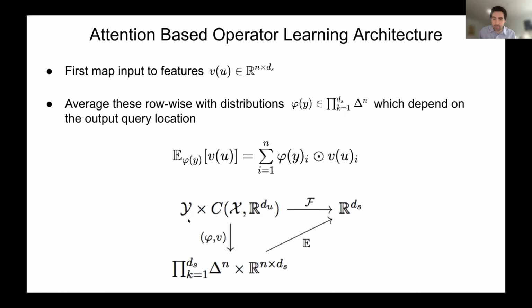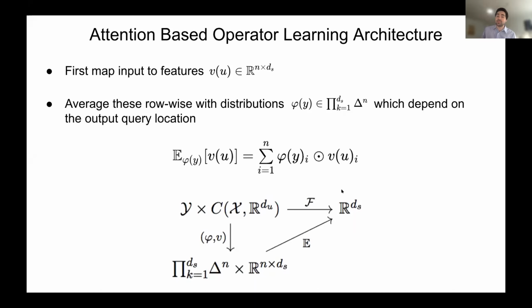And again, we have this similar kind of looking diagram, but now we've replaced it with the objects from our operator learning problem. So whereas before this represented the set of indices for the output sentence, now it represents the domain of queries we use for our output function. Whereas this before was the space that an input sentence would live in, this is now the space that our input function lives in. It's a function from calligraphic X to R^du.